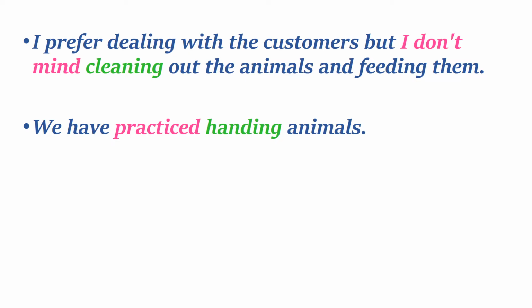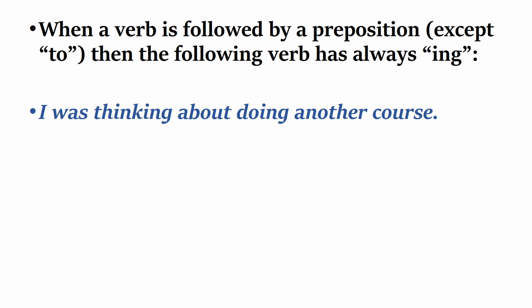Examples. I prefer dealing with the customers, but I don't mind cleaning out the animals and feeding them. We have practiced handling animals. Pay attention that when a verb is followed by a preposition, except to, then the following verb always has ing. I was thinking about doing another course.